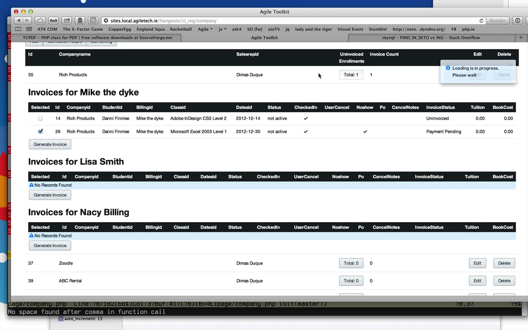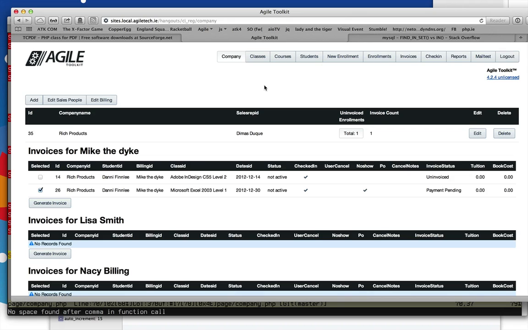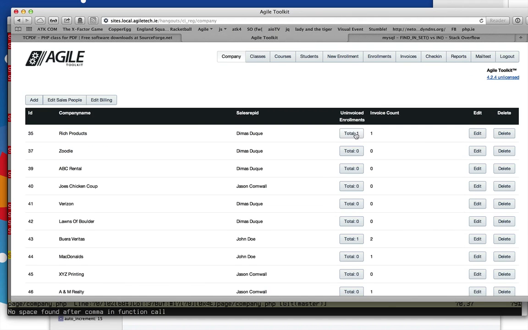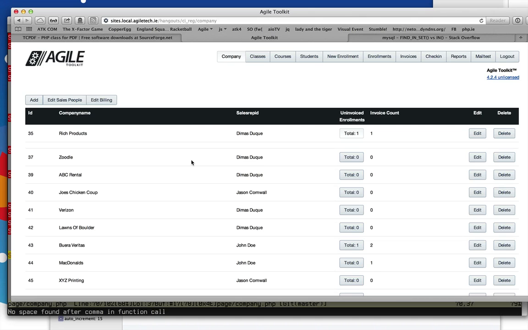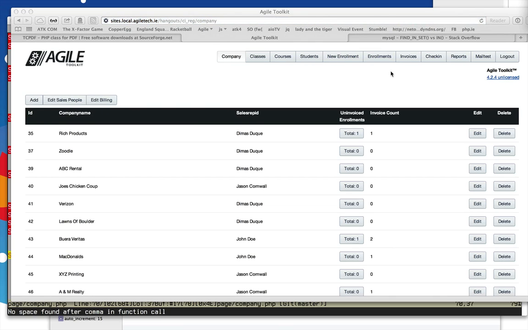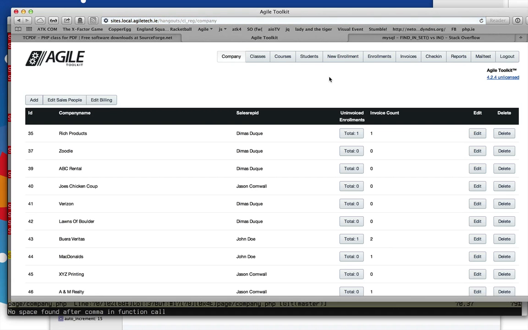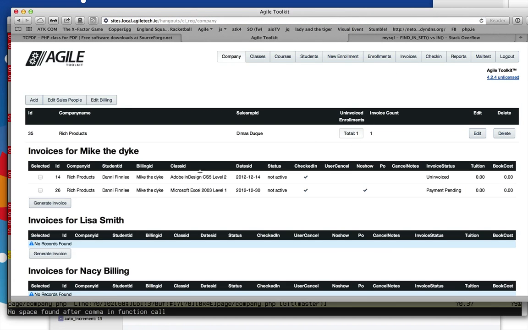It says loading in progress. That's interesting. It wiped my database. Okay, I think it's back.